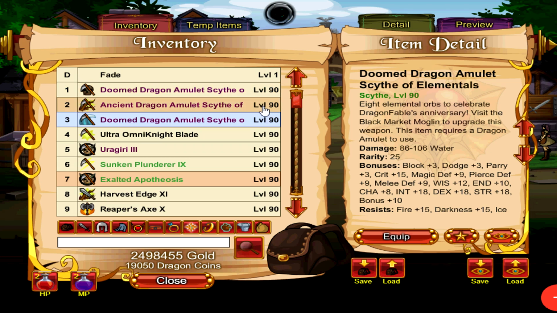I highly recommend everyone to buy the DA version of the scythe because it is just 10 times cheaper, and it is not worth spending 5,000 dragon coins to buy a non-DA version of the scythe, unless for some very weird reason you are one of those players who spends money on dragon coins but still does not have a dragon amulet. So I highly recommend everyone to go ahead and get a dragon amulet before buying the scythe of the elements.